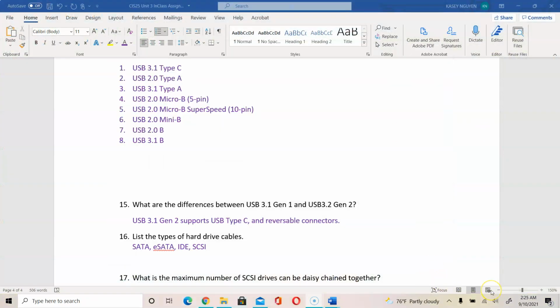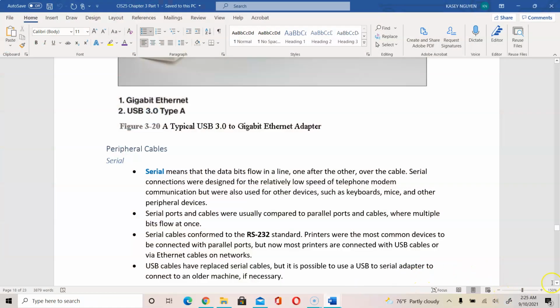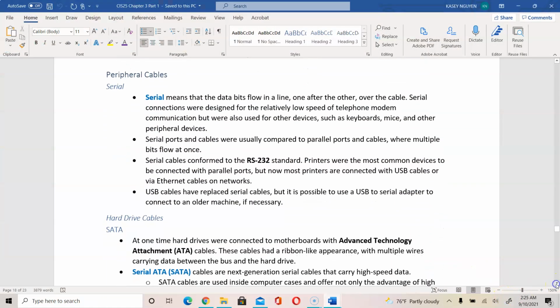In the next part, we are going to talk about data storage cables. The next section talks about different types of cable. You would have the serial, which uses RS232. A serial cable is used to transfer data.